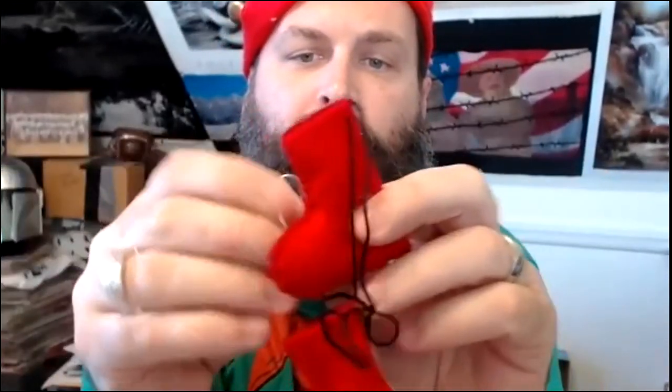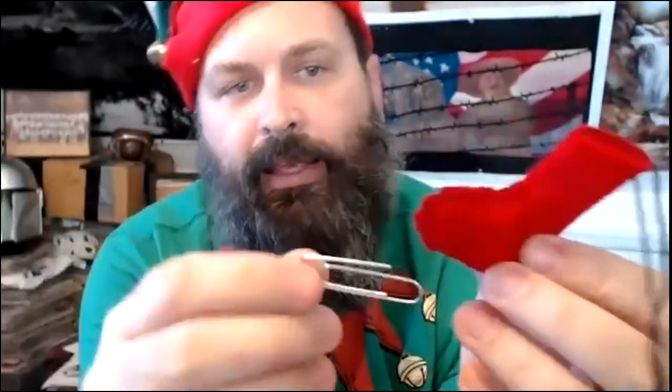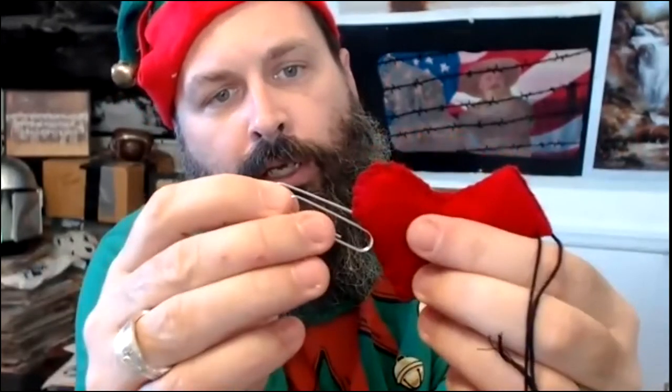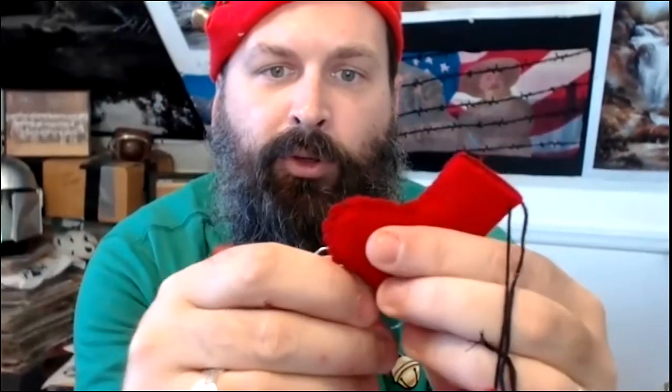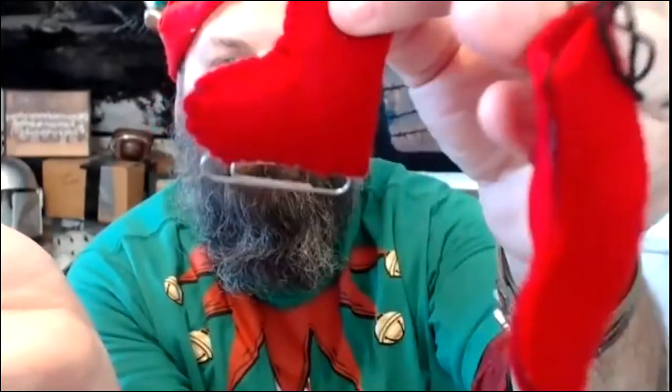Not even that much. Just a little bit. And then right in this seam, if you poke it around, right here in the front, you can slide the tip of that in and pull it back. You have your skate blade. Look at that. Now, this, I think, is going to be the problem with the hot glue. I don't think it's going to be that easy with the one that I hot glued.